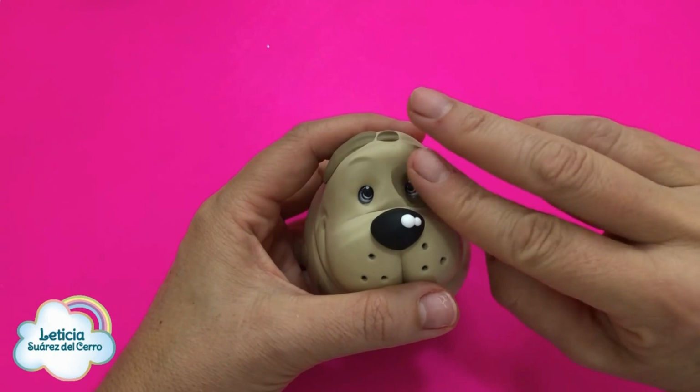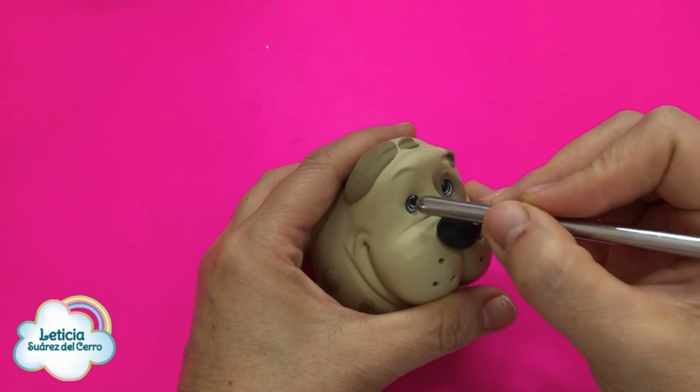It can be any model of self-adhesive eyes. Or you can use black pearls. Press the eyes deep, well deep.